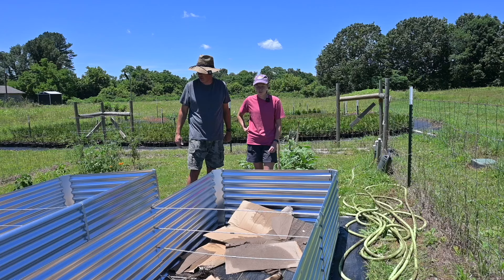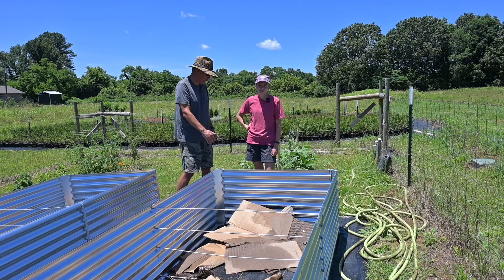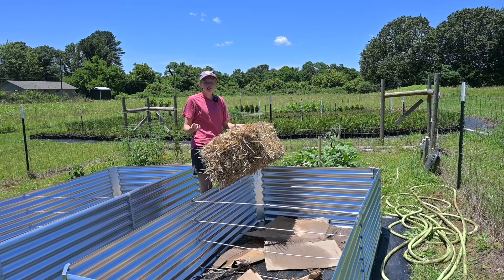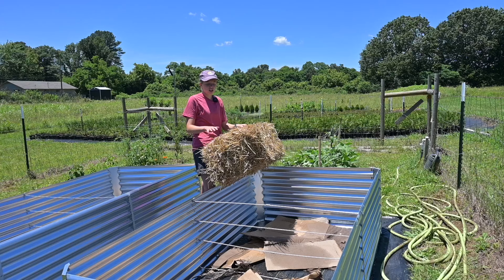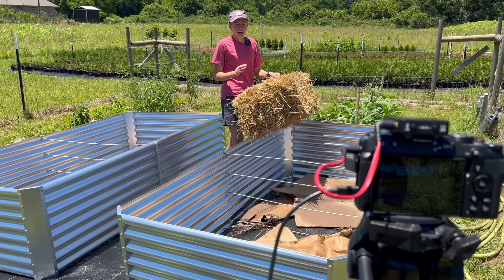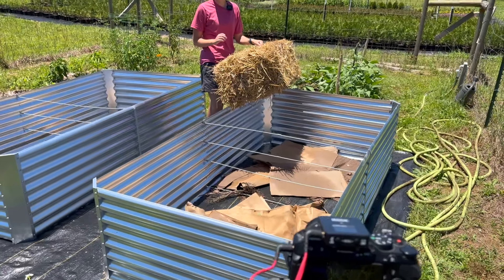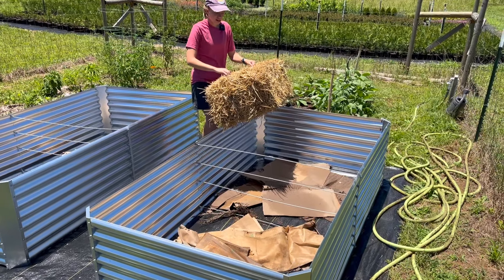It's completely biodegradable, and especially with raised beds this tall, you can probably have several inches of cardboard in the bottom. It takes a lot of material to fill them, that's for sure. The second piece of material I'm going to be adding is a couple of straw bales — two straw bales per bed. I paid $32 for these straw bales, so so far I've got $32 worth of material going into my beds.